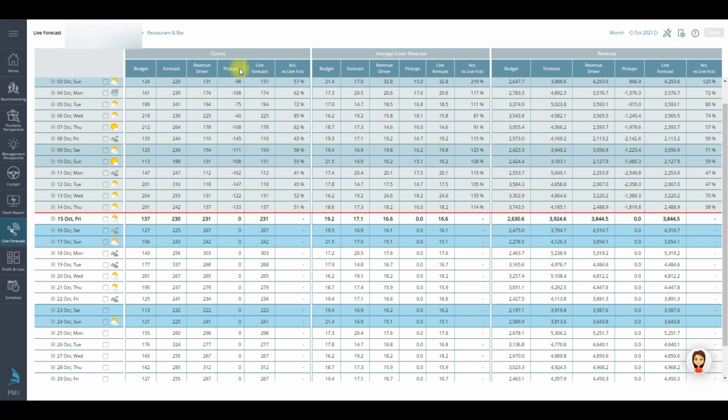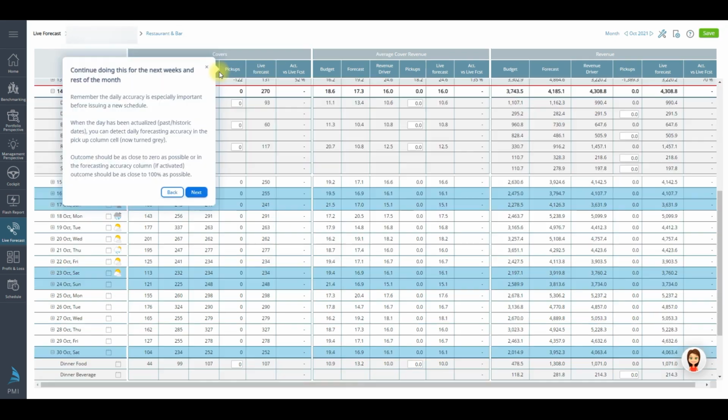And when you hit the save button, the new levels will then be directly sent into the labor cockpits driving on this forecast. The department head in charge of the scheduling receives an updated view and can determine whether they have set the correct schedules according to the expected activity level. Continue with this task for the rest of the month. It's very important to make updates before creating or revising any future schedules for your staff, as this ensures your schedules are in line with the activity level.